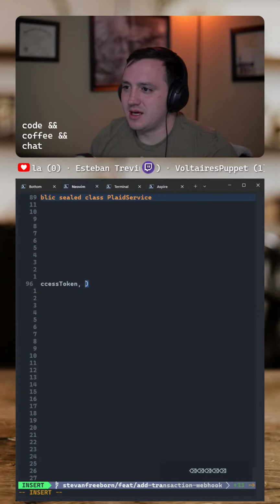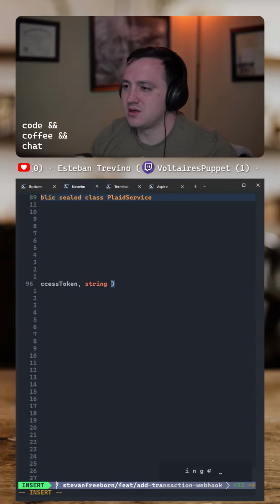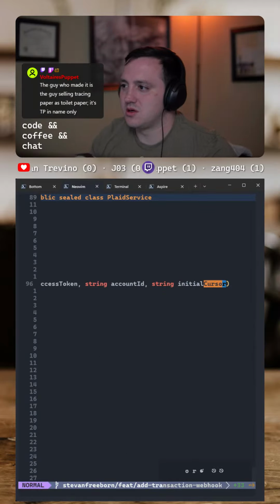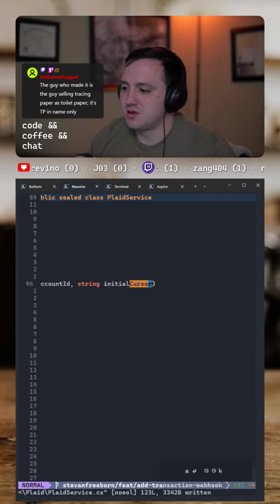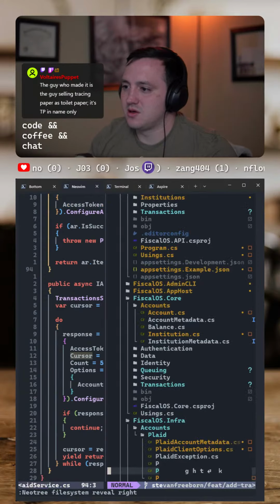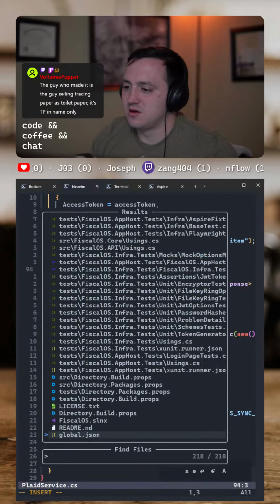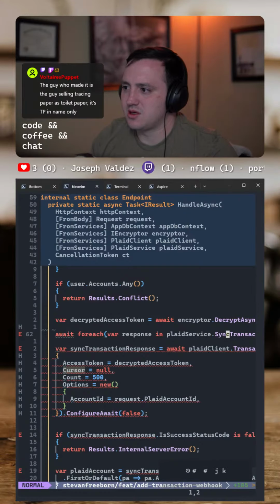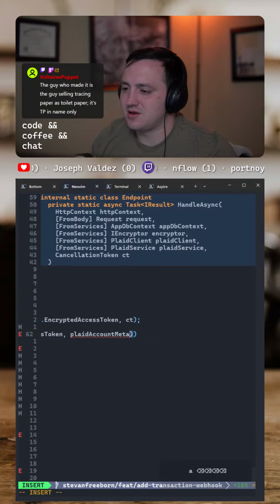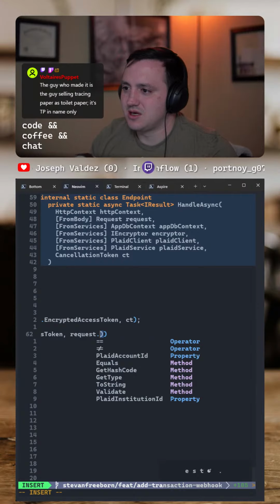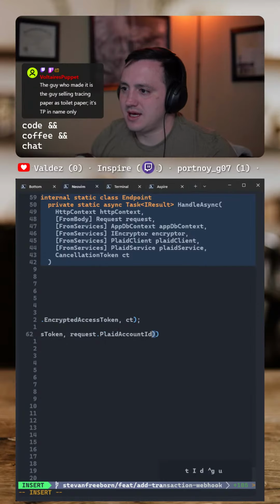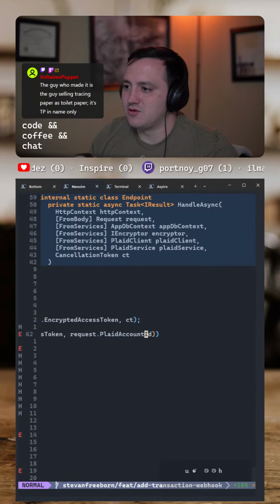So we'll say string account ID, string initial cursor, which means then we can come back to our endpoint and we can say, instead of trying to do that, request dot plaid account ID, and then it will just take null.